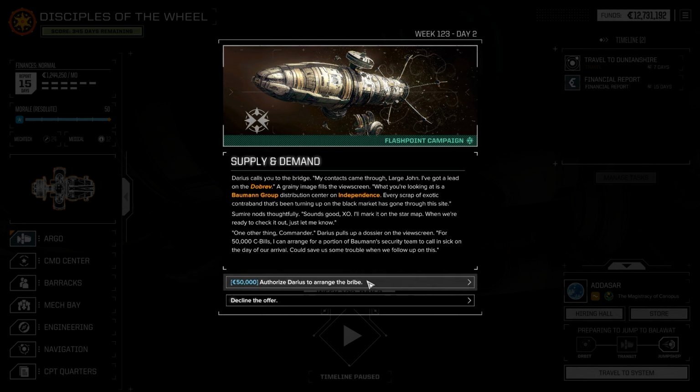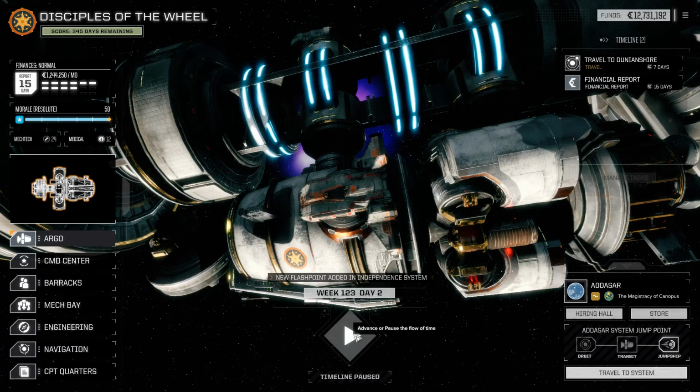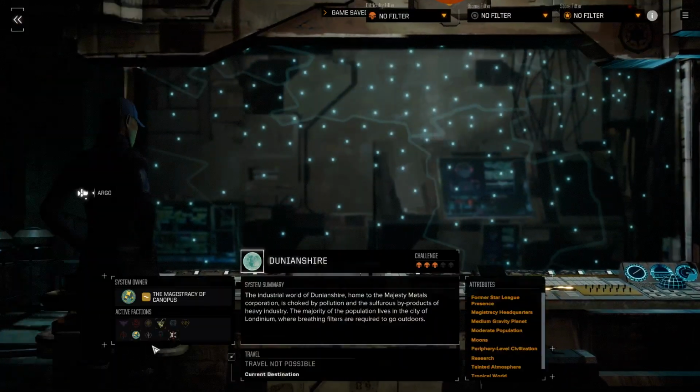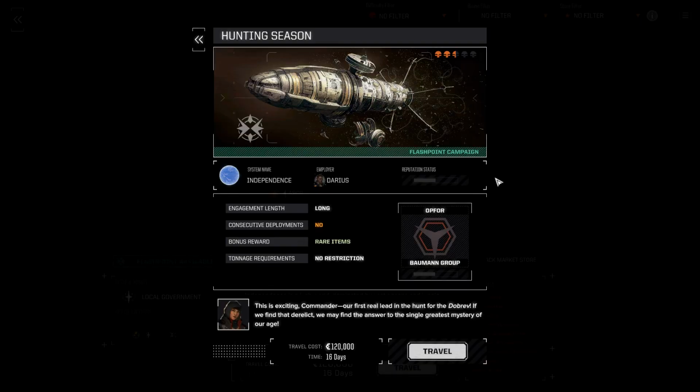Well, that amount of money is a rounding error for us, so yeah, go ahead and do it. Alright, a new flashpoint added in the Independence system. Where are we at? Ugh, of course, we made it almost all the way there. So we could turn back around, it would be 16 days back. I do want to see this story through, though.